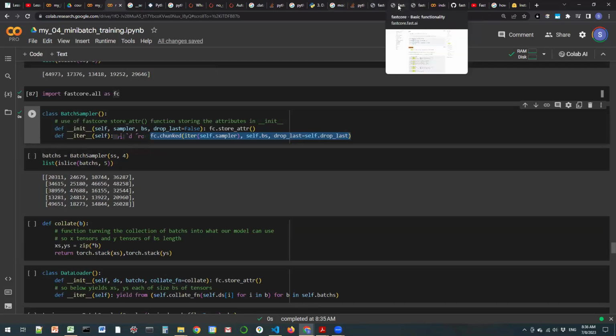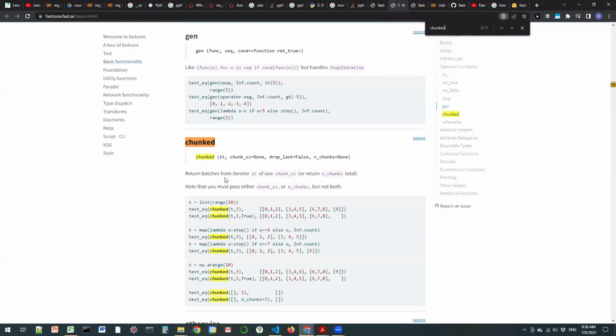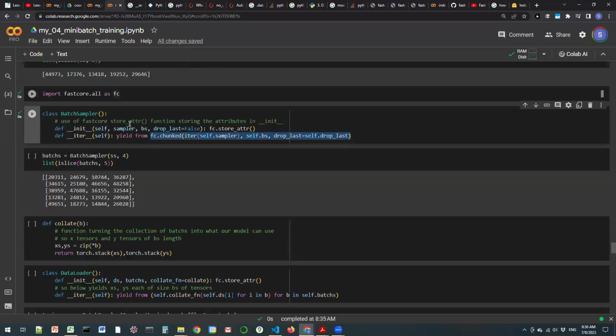So for example, it's basically a for loop, for i in this, yield. But the improvement is you can directly yield it from this in a single line of code. That's what yield from this function says.